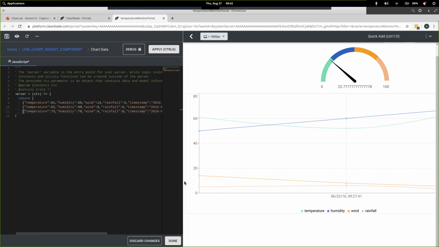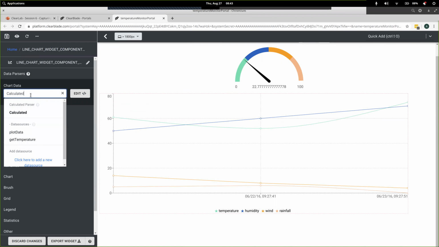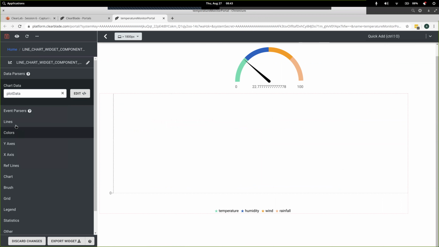And somewhere we've defined that the timestamp is the X, and all of these other items are all of these plots. So we're going to modify this, obviously, because instead of humidity, wind, rainfall, and so on, we're going to have one item for device 1 temperatures and another item for device 2 temperatures, and then an item for timestamp. Okay? So with that said, let's modify our parser. First thing I'm going to do is change the source to plot data. I'll keep saving.